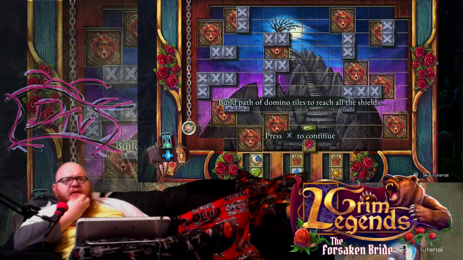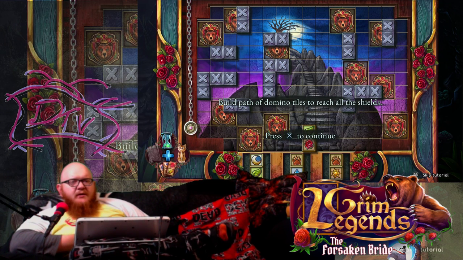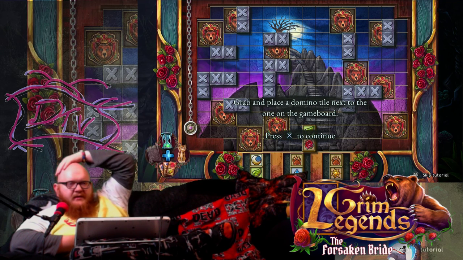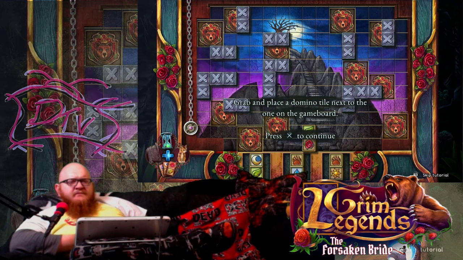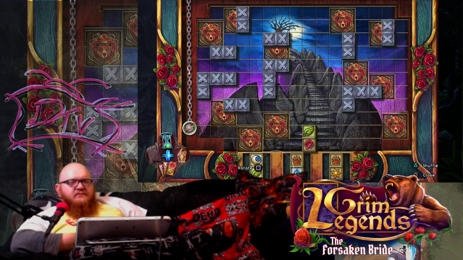Oh, whoa, this is different. I thought it was actually going to be like the Mahjong match 2 kind of thing. Don't tell us to reach all the shields. Grab and place a domino to the next to the tile next to the one on the game board. Okay. And touch all the shields? Hmm.